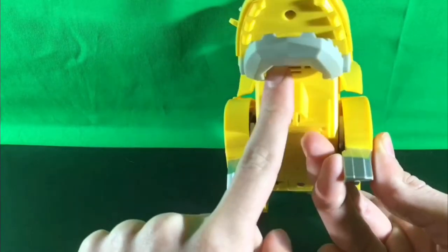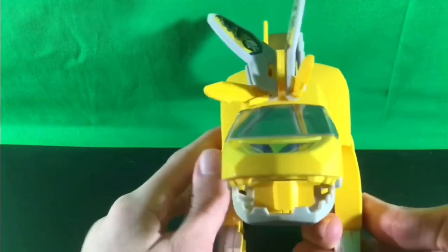And there's his voice box right down there. I guess he's not Bumblebee. He does have a voice box, unlike Bumblebee.